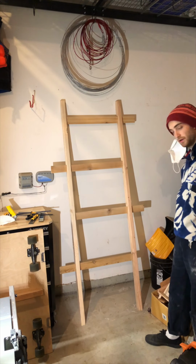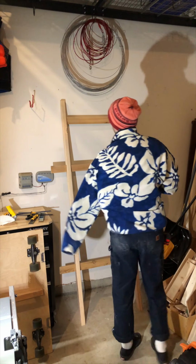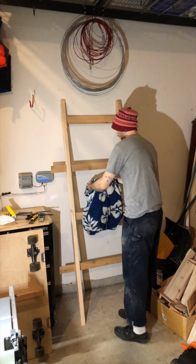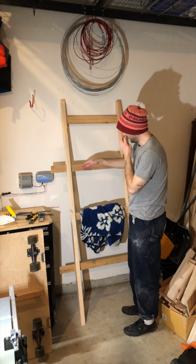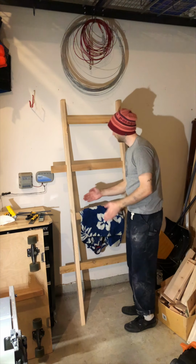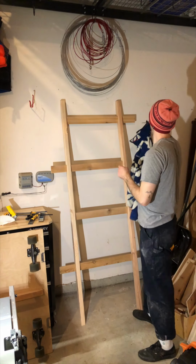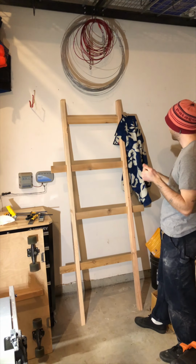It is unofficially complete. I think it looks great. Should we try it out? So, imagine this is a blanket. Hold her up. Toss her on. And then, because of the angle, these guys are staggered. So, say we had another blanket that went past this, it should fall behind this one. Throw a sweatshirt on the edge there. Boom. I'm really happy with that.